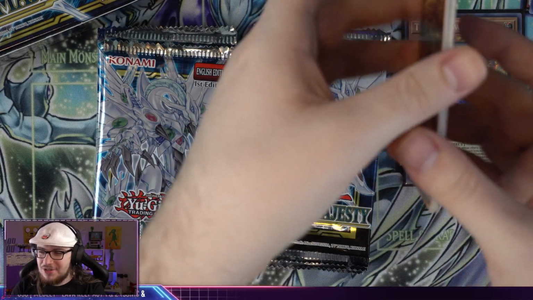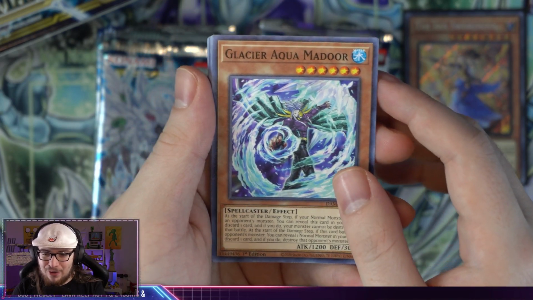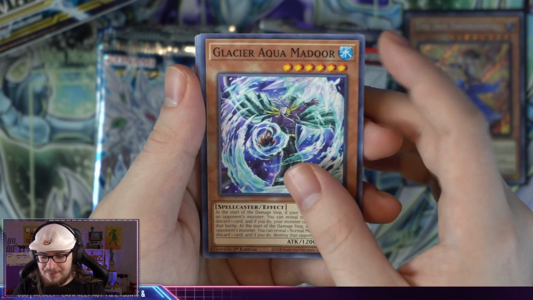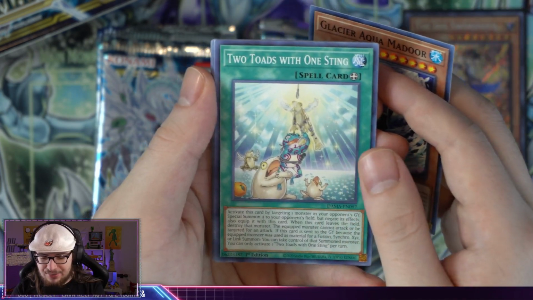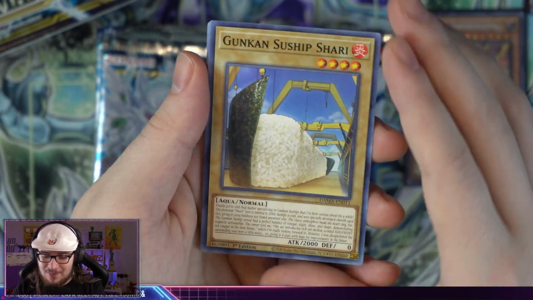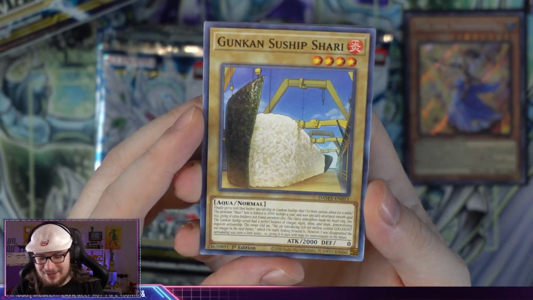A common? Oh, that shouldn't be too hard to find. Are you looking for it for a super poly target, or are you doing it for an actual Predaplant-based deck? There we go, we got Glacier, Aquamador, Two Toads with One Sting. Oh, here we go! Here is the Suship Vanilla Monster. Super Poly Target, nice. Gotta have those Super Poly Targets.